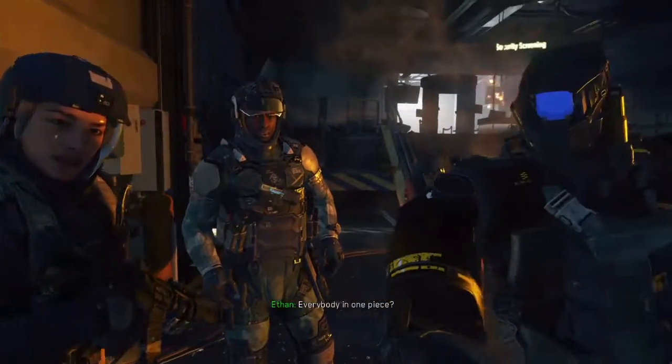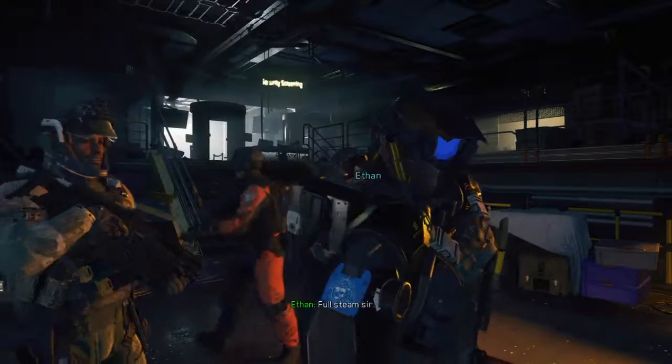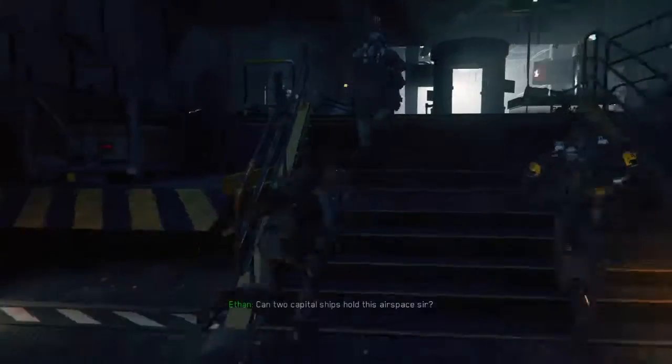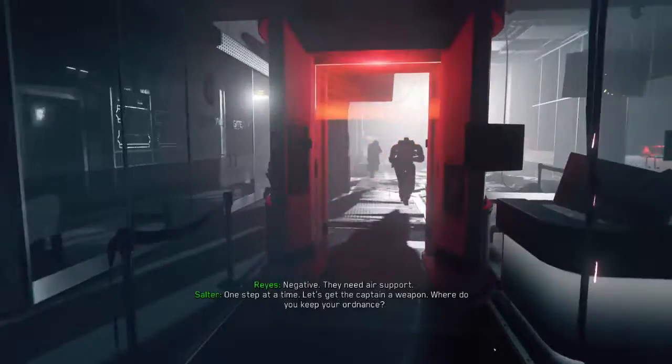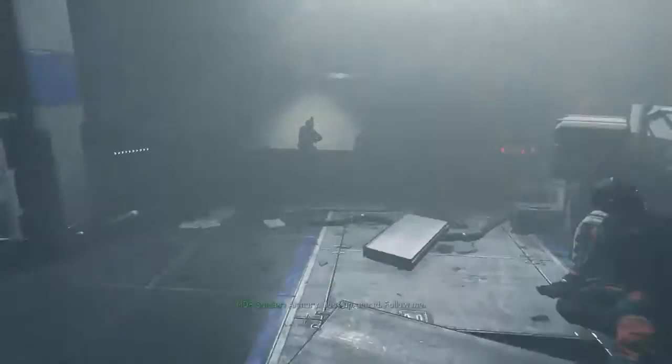All right. Everybody in one piece? Good to go, Ethan. You? Full steam, sir. Earth's in trouble if we don't take back that cargo port. Can two capital ships hold this airspace, sir? Negative. They need air support. One step at a time. Let's get the captain a weapon. Where do you keep your weapons? I don't have a weapon? Seriously? Right. Just up ahead.